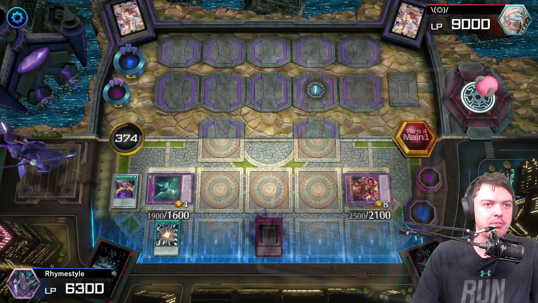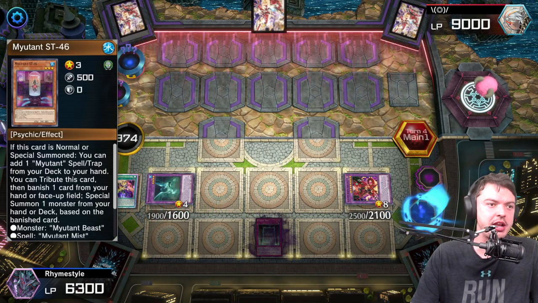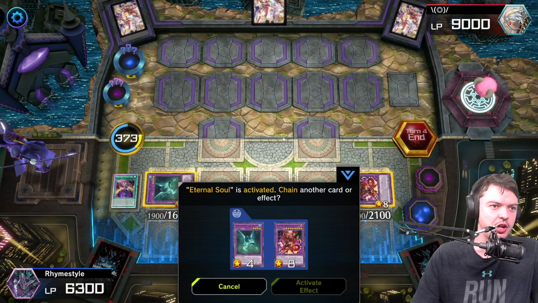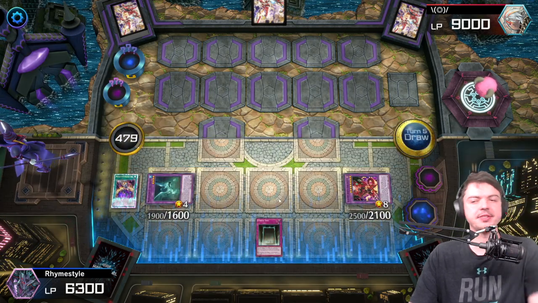This is why you always have a Mud Dragon of the Swamp in your deck. There's no way to keep playing. Nah, I'm not done yet. I ain't done yet. I'm bringing out my spellcasters. All of them. Oh, wait. I didn't activate it. God damn it. It's fine.